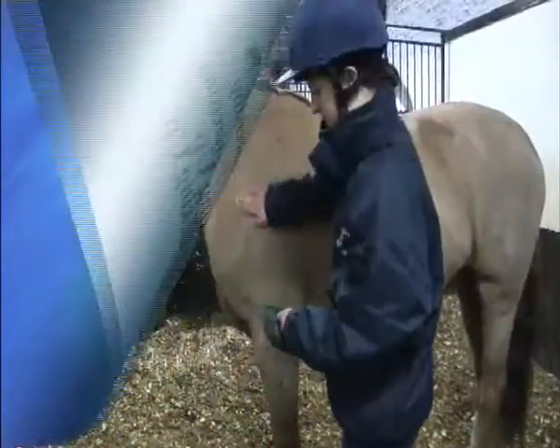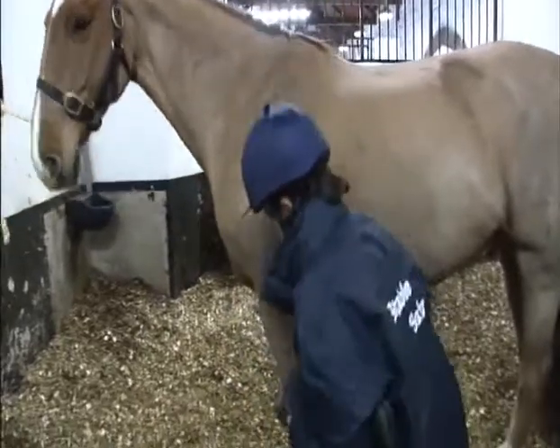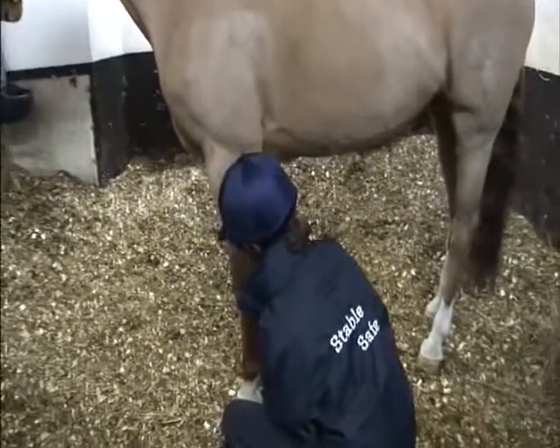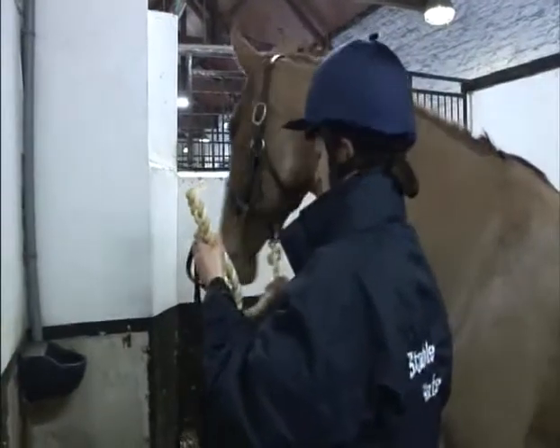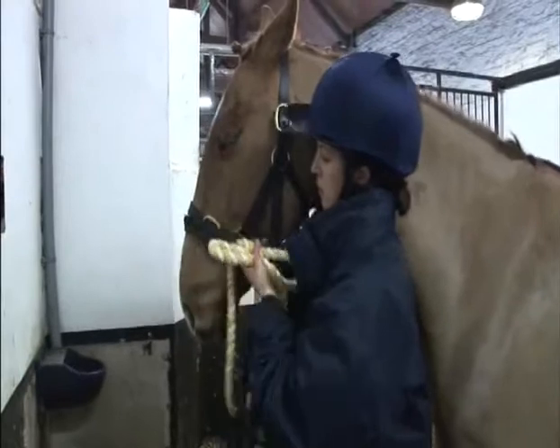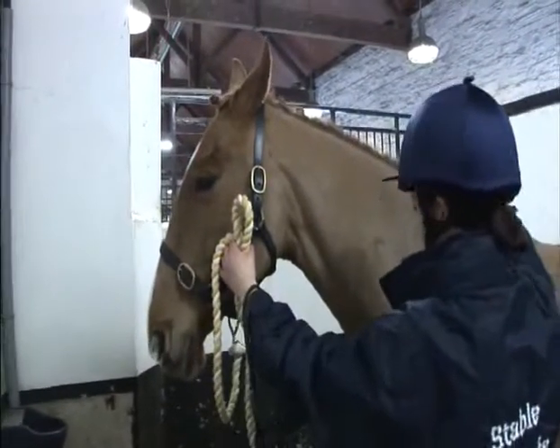Tacking up. Have the horse tied up safely. When putting boots on, never kneel down next to the horse. Stay on your haunches so if the animal moves you can get out of the way quickly and safely. Untie your horse and place the reins and martingale if applicable over the horse's head so you have control of the horse.